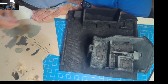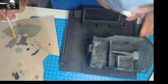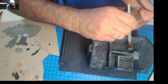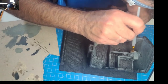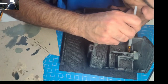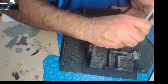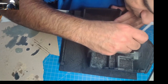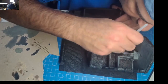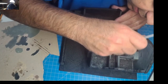Yeah, I can't get the airbrush in some of these places, and I'm just not that good with it. I'm never going to be as good with an airbrush as I am with a paintbrush. I need another 30 years head start. So we'll seal it with an airbrush, at least all the parts that get touchy-touchy.